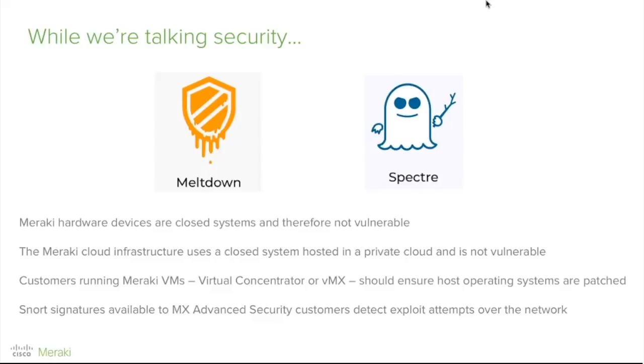The one area where we might want to pay a little bit more attention is around virtual machines. So Meraki has currently, hopefully I'm remembering this correctly, 3 virtual machines available to the public at this point in time, a virtual concentrator for MX, also 2 VMX instances. So we can run VMX either in Microsoft Azure or in Amazon Web Services Cloud, and obviously these are third-party hosts typically. If you're running on a VM, you're going to be either looking after a server yourself that VM is sitting on, or you're going to be relying on a third party like Amazon or Microsoft to provide you an environment to run that virtual machine.